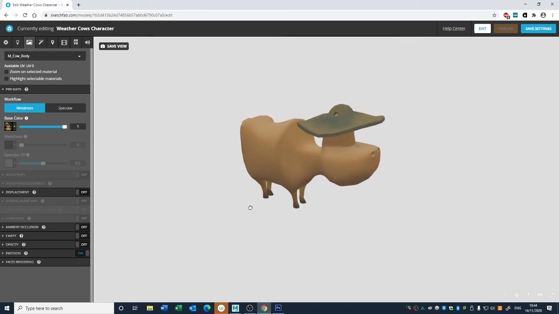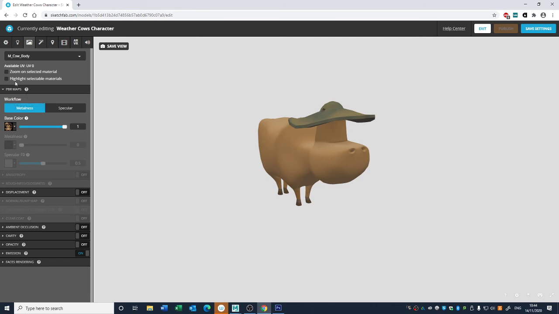But this is it. This is literally it. You go to Sketchfab and you apply your material. This is why unlit shaders are quite interesting to use, because there's very little fiddling around after you export them. All the fiddling around is in Substance Painter. Let's make this look cooler though.